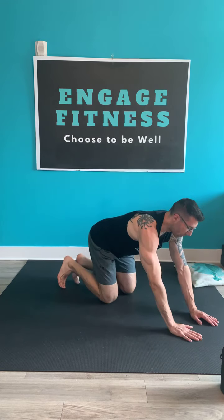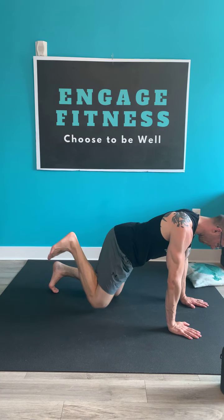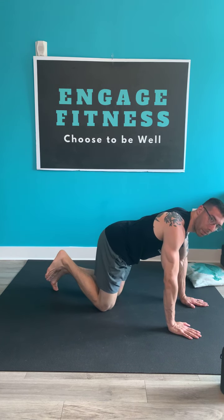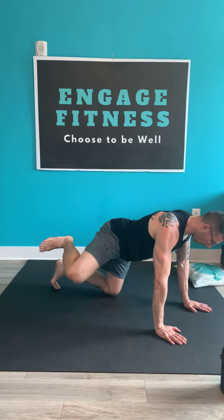Feeling outside the hip with the fire hydrant, and then the leg curl, we're feeling that in the hamstring and the glutes. Doing one leg at a time, one side for another 30 seconds. Trying to keep that knee off the floor if we can. And as we come into those fire hydrants, keeping those hips level. We're not just rolling to one side, keeping those hips square. That's where that core activation comes in.